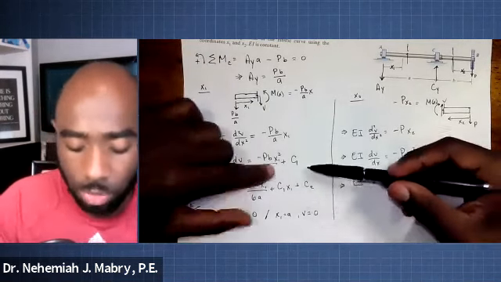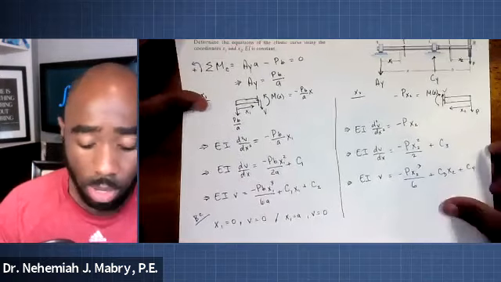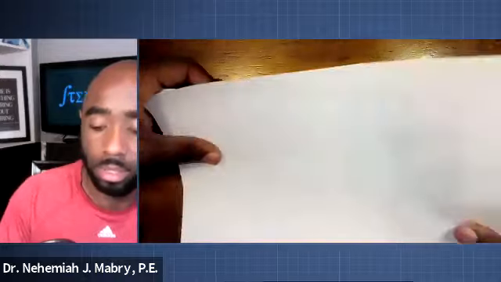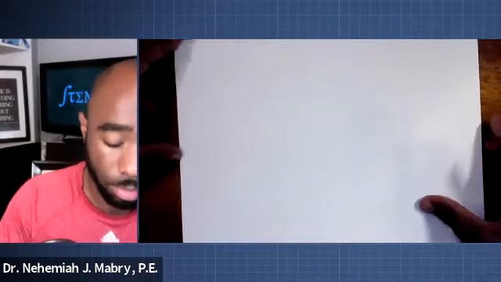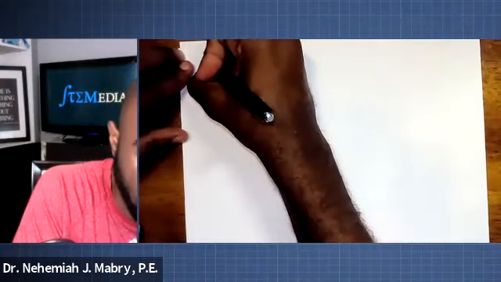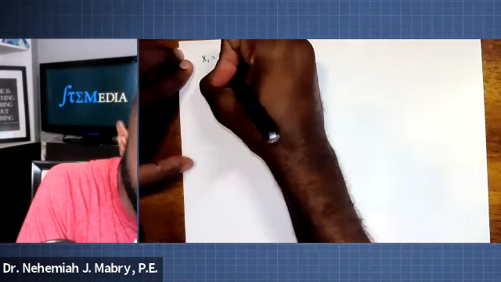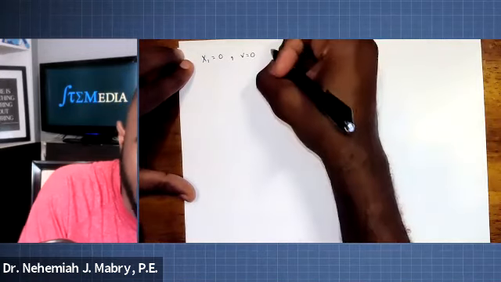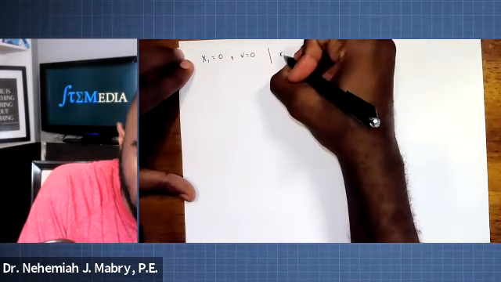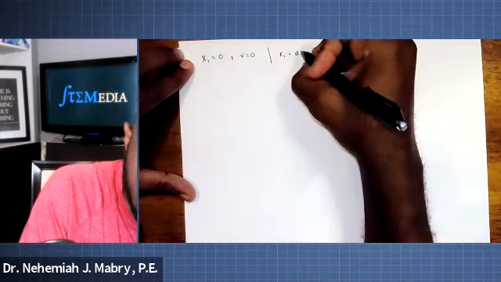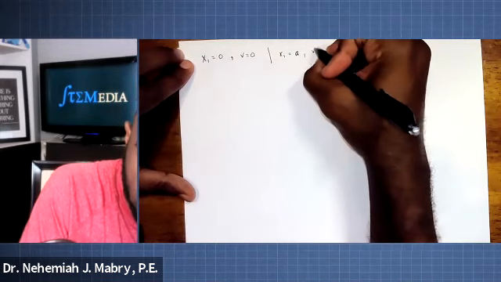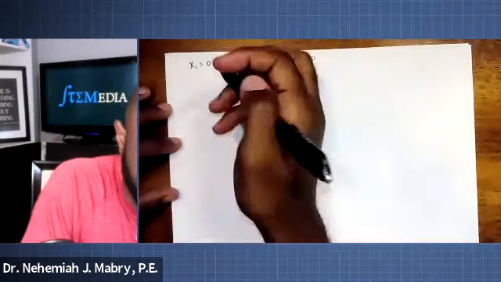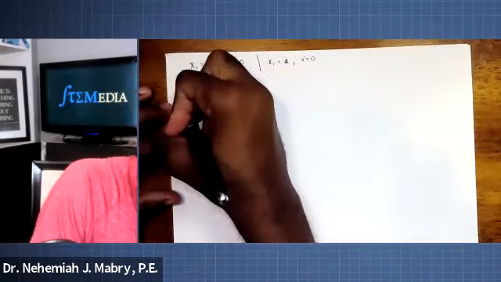So let's start here by solving for C1 and C2, because that's going to help us out quite a bit. So coming back over here on another sheet of paper, make sure we have enough room. We'll rewrite those boundary conditions again. x1 is equal to 0, the displacement is equal to 0. And when x1 is equal to a, the displacement is also equal to 0. So let's set the displacement equation equal to 0 over here.